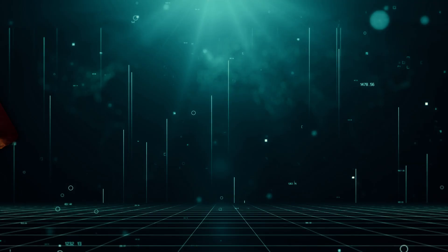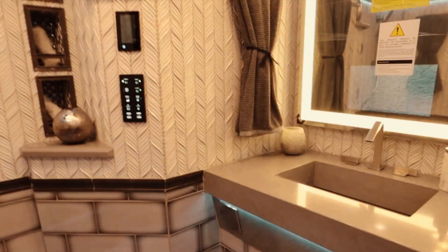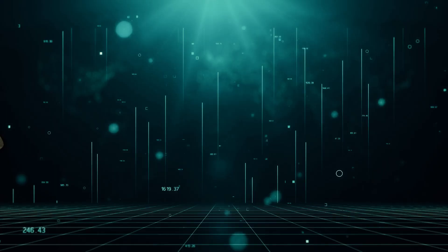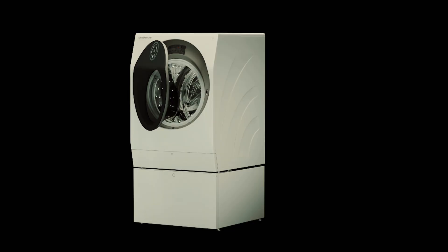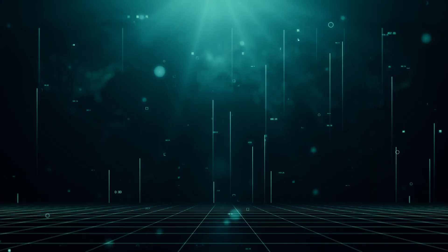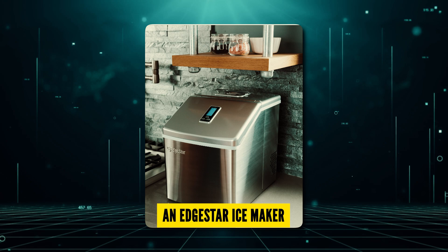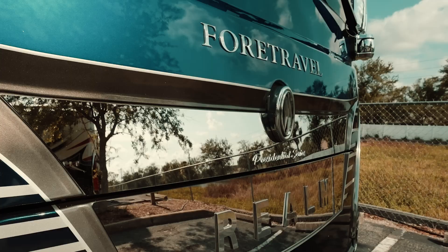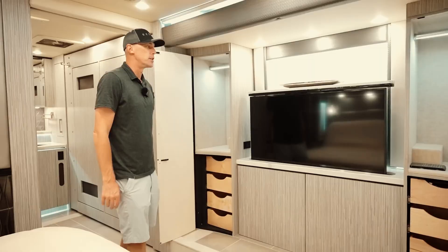You can even upload your own photos for a personalized touch. The pinnacle of opulence is found in the master bathroom, featuring a sauna with digital controls for glass frosting, water or steam settings, temperature, and even a sound system. The Kohler DTV Plus system includes an overhead rain shower and body sprayer, turning it into your private spa retreat. The kitchen is equipped with top-of-the-line appliances, including an LG Signature Series washer and dryer, a Fisher and Paykel refrigerator, a microwave, and an EdgeStar ice maker. The floors are heated, and the EcoSmart filtration tanks ensure top water quality. With air-activated pocket doors, a Vega Touch Coach control system, and a built-in exterior TV, this motor coach leaves nothing to be desired.